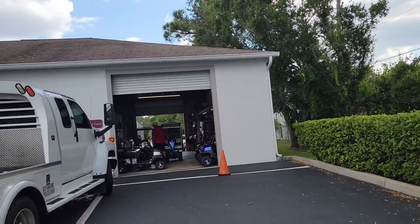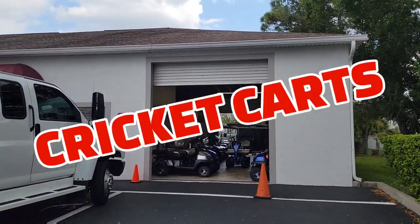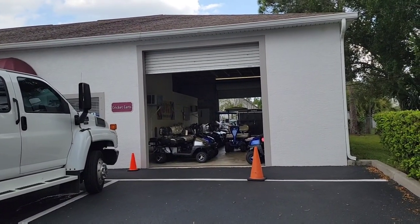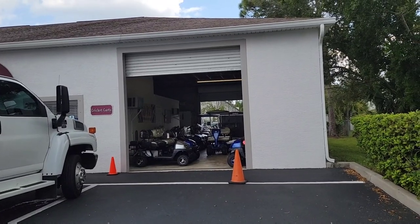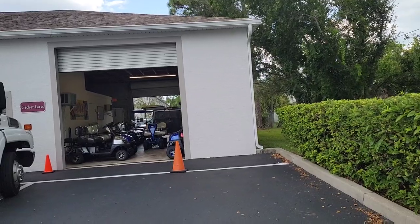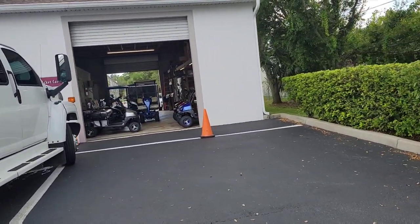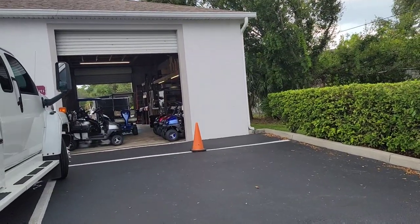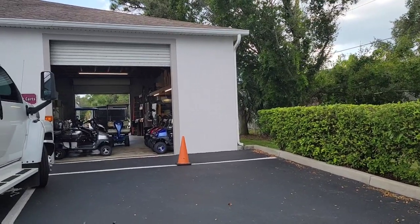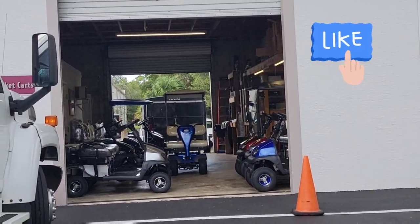We are proud to be working now with Cricut Carts. They have a nice Cricut cart that will help people with a disability. It was an honor to be working with them. They have different styles that look like regular golf carts, and they come with all kinds of accessories.